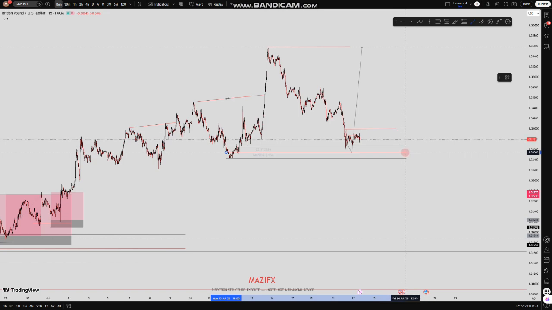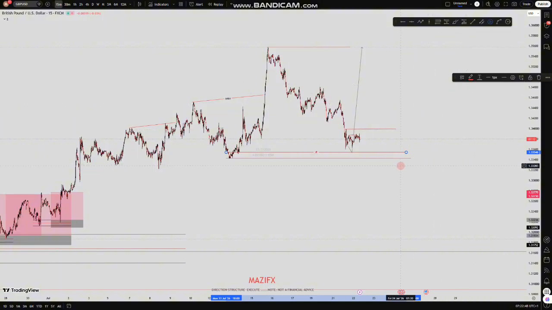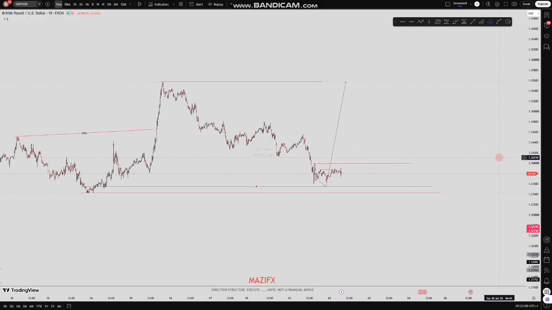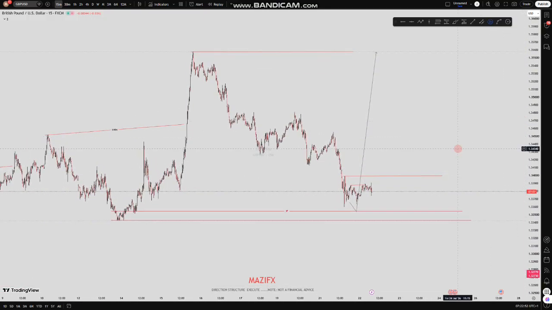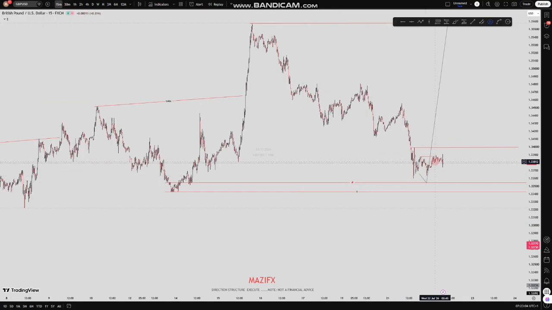Okay, so here we go. Let me still identify the exit point. Here we go. Then I delete this. Okay, so I've been able to filter what I want. So it's going to be my entry. Then this is going to serve as the exit. Okay, so I'll be waiting patiently to see price drop to this point.